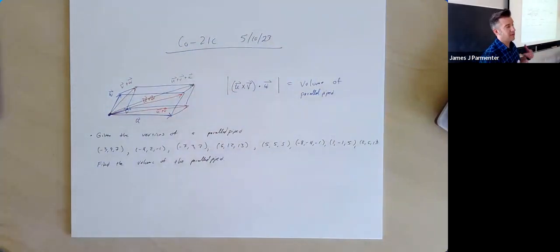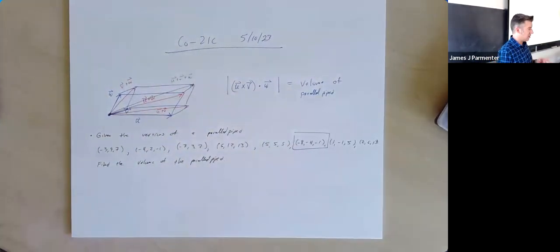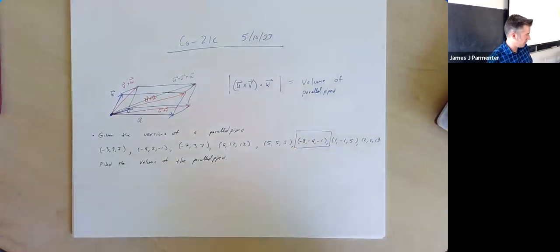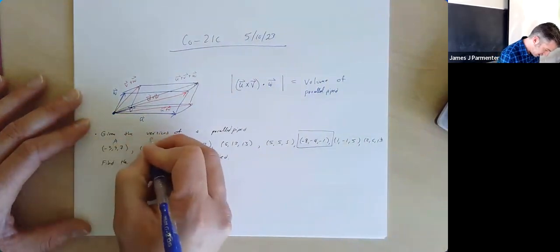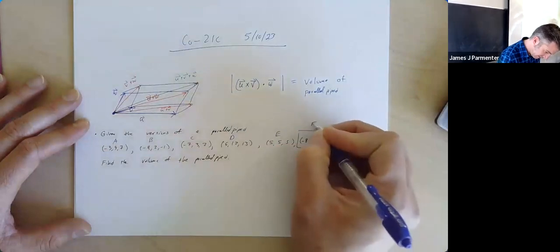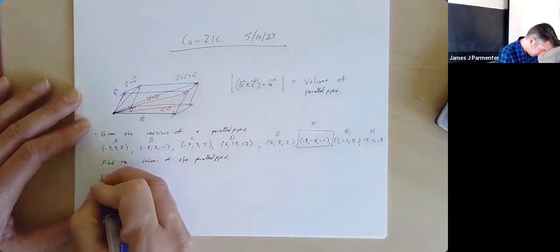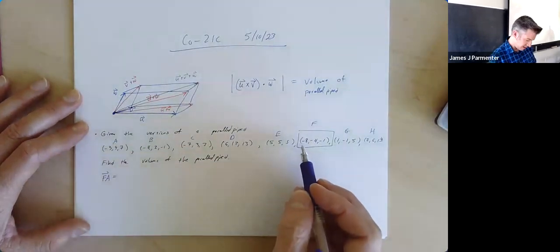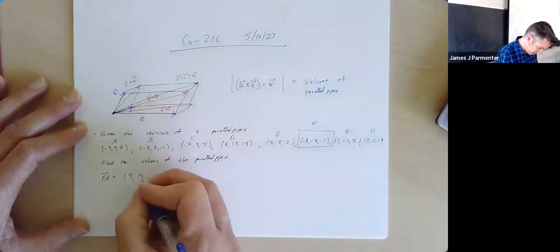Now, if it were up to me, I would make the choice where things were as positive as possible. So I'm going to take the most negative point, which I think is this one, (-8, -4, -1). I'm going to make that the vertex I start at, and every other vector is going to start there and end somewhere else. So, okay, here we go. This is a bit of work, but I think it's worth working through to talk about how this works. Let's label all these points A, B, C, D, E, F, G, H. I'm going to find every vector that starts at F and ends somewhere else. So FA is going to be the vector -3 minus -8, 9 minus -4, 7 minus -1.